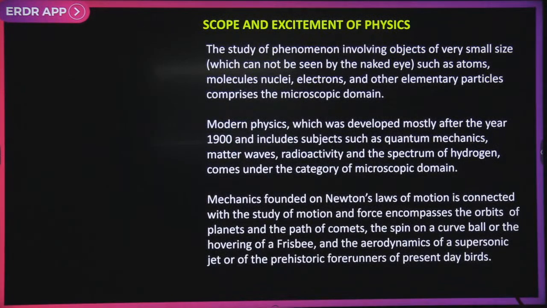The study of phenomena involving objects of very small size, which cannot be seen by the naked eye, such as atoms, molecules, nuclei, electrons, and other elementary particles, comprises the microscopic domain. Micro means very small; macro means large. Modern physics, which was developed mostly after the year 1900 and includes subjects such as quantum mechanics, matter waves, radioactivity, and the spectrum of hydrogen, comes under the category of the microscopic domain.